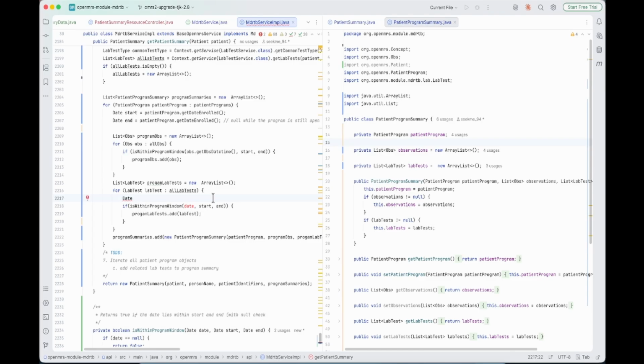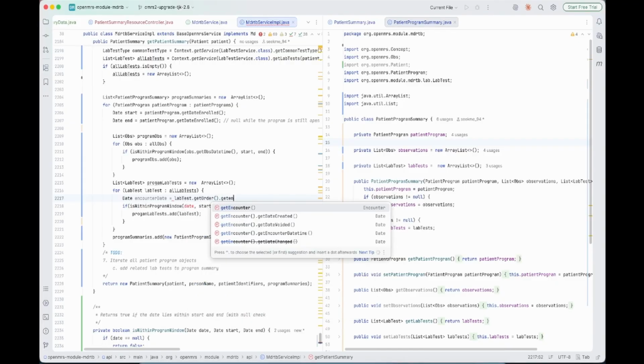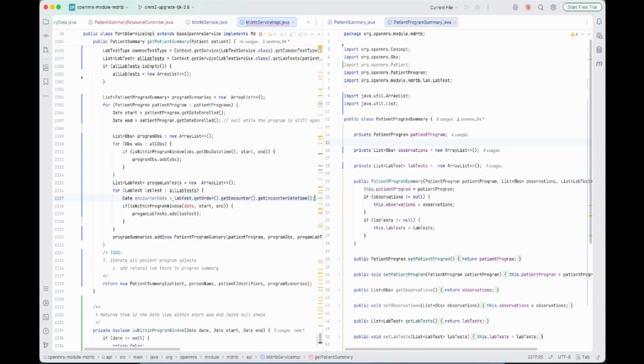So what I'm going to do is labTest.getOrder.getEncounter.getEncounterDatetime.